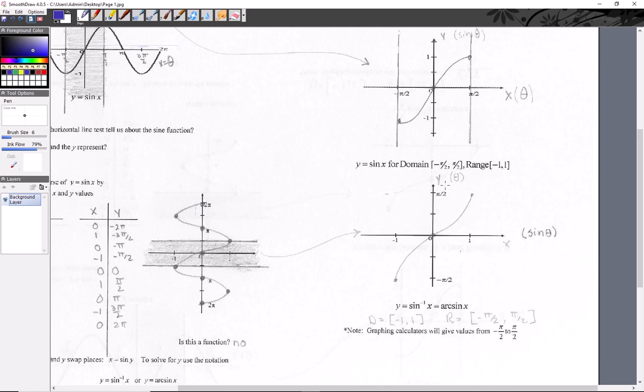And then what we can do for the bottom is that this range is the domain down here. And similarly, this domain is now the range down here. What we're doing is we are actually simulating what graphing calculators do. So, yeah. Now the issue here is when we have outputs, we can only have outputs from negative pi over 2 to pi over 2. That is going to create some issues. So, well, we will deal with the issues.